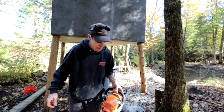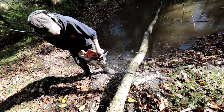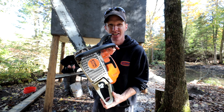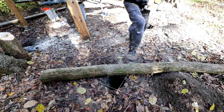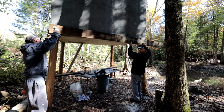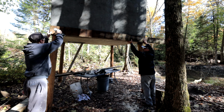It's cool tool time again. I haven't talked about a tool in a while. This is my saw, an MS261. I've owned this for many years. I use it primarily for cutting firewood. It's a great saw, made by Stihl. I liked it so much I bought the newer version, the 261C. These are pretty good saws. I used to have the homeowner brand, was it a Poulan? I had a Poulan for a while. My hands used to go numb all the time, so I bought this 261 and 261C.